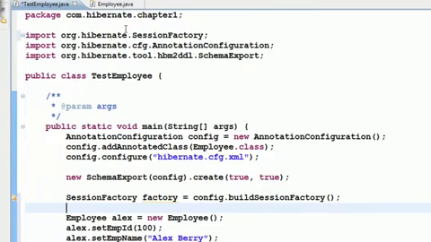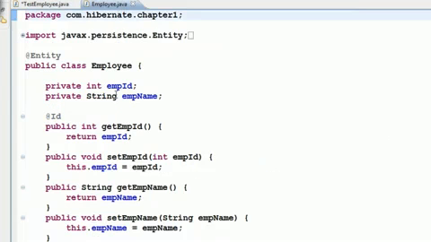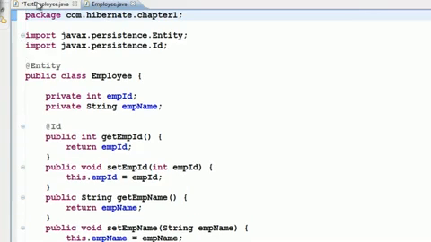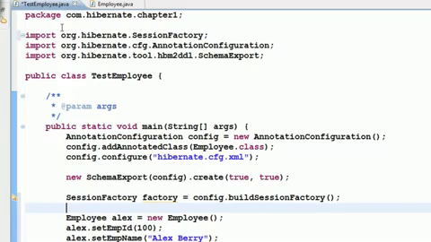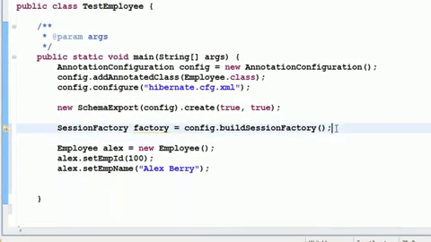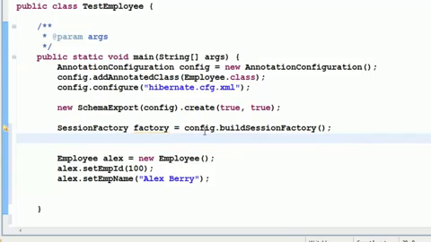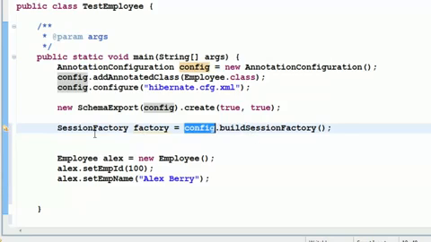Till now we have imported these things, and everything's from org.hibernate. In the main method, in the classes, you have to import it from javax.persistence. So remember that. In the main method, here we are going to use Hibernate. Now we have a session factory, and this session factory is built from config.buildSessionFactory.